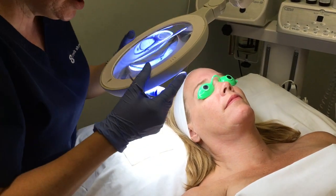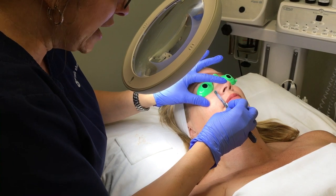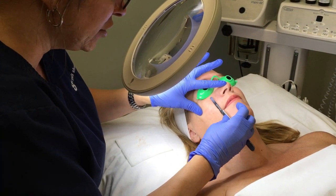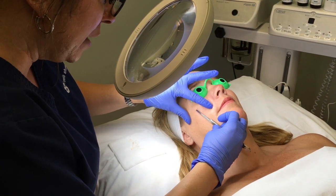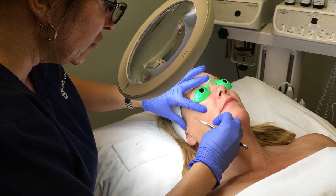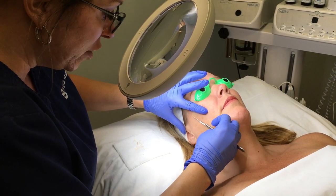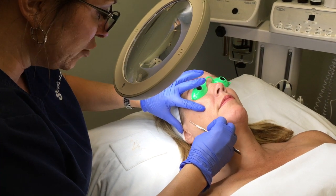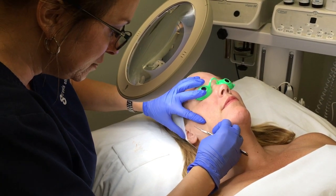I start with a cleanser, then a toner. Anything corrective, if you have acne or anti-aging, I love a good daytime serum as well as a nighttime serum. They're full of antioxidants and growth factors. They're very, very good for your skin. And then follow it up with a good eye cream, which I'm crazy about, and then your moisturizer.